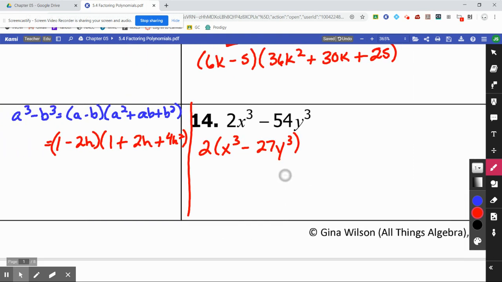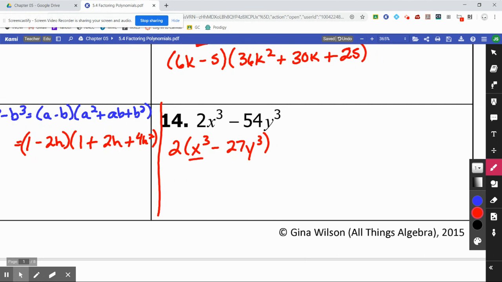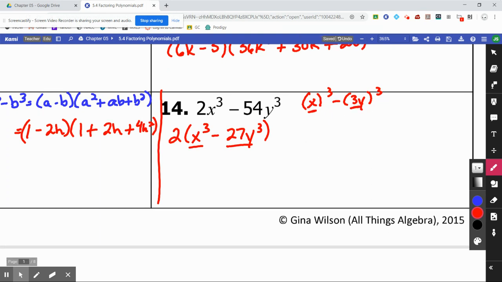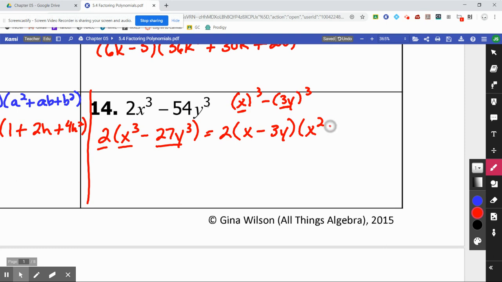Again, look at your formula and let's identify what our a and my b is. Let's rewrite this thing. This is the same thing as an x that's being raised to the third, and this is a 3 and a y that's being raised to the third. So therefore, my a value in my formula is x, my b value is 3y, so now let's just start plugging them in. Now this 2 just gets copied over, and you have a minus b times a squared plus a times b. So I've got to multiply this times this, that would be 3xy, put them in alphabetical order, and then plus b to the second would be 9y squared.